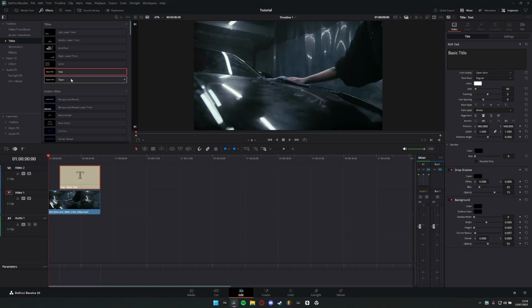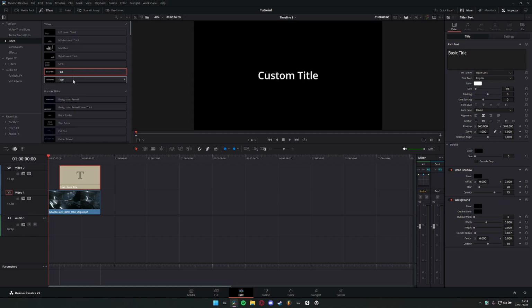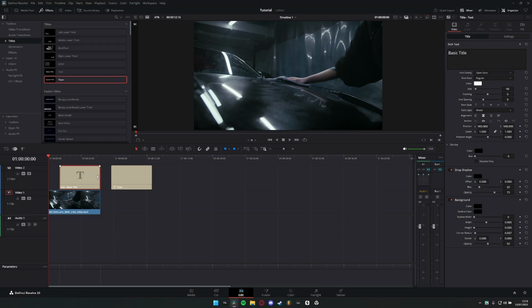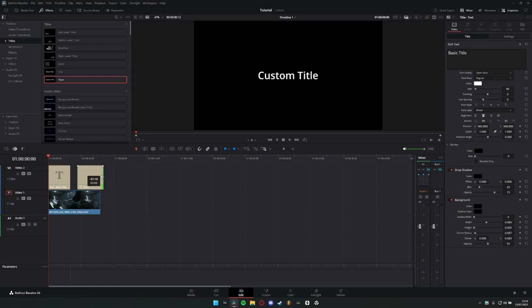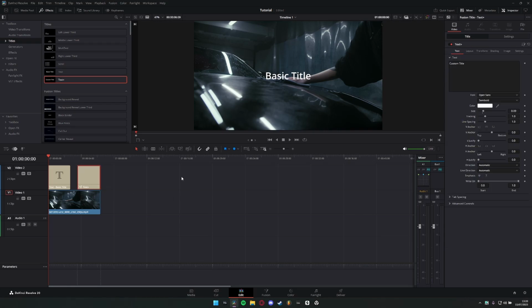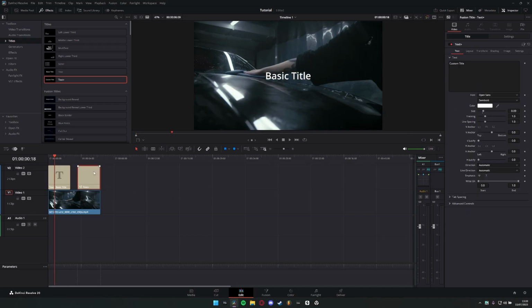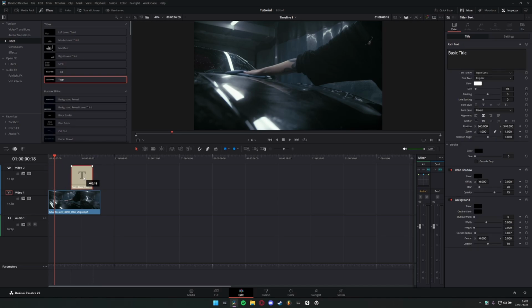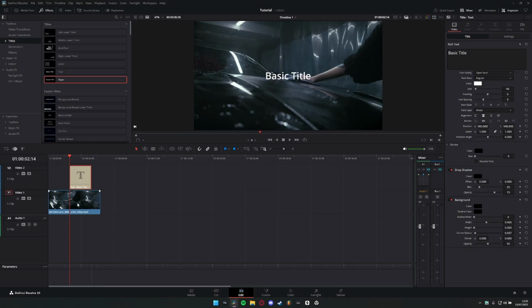There is text and then there's text plus. Okay, they're both a little bit different. But there isn't much of it. So the text and the text plus, one of them has like more effects on them. You can animate them and you can do extra. So I'll work with a basic one for now. So you already learned from the previous clip how to trim. It works the same way with how to trim your text as well.